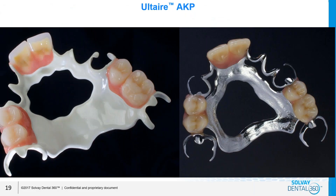This picture shows the same case fabricated in the metal frame concept, as we've always done it, and the other picture shows the case fabricated using the Altair. If you notice the difference in the clasp specifically — the clasps are shorter and thicker. There are some design aspects we have to consider to keep this material successful. You can't design clasps that are thin with sharp corners, and in the palate, we need a slightly thicker area of material.